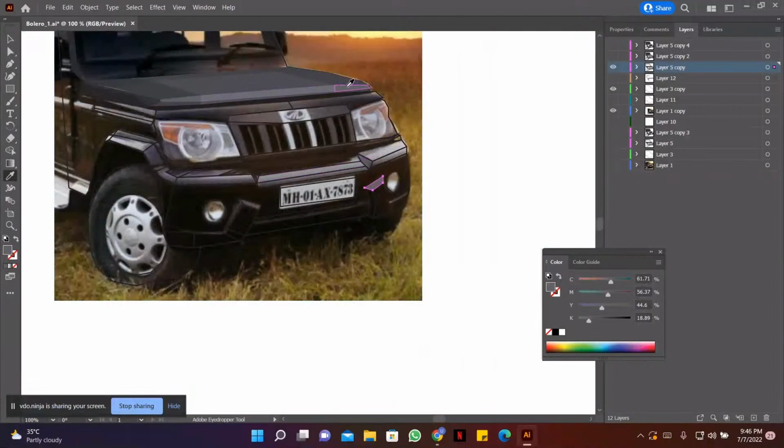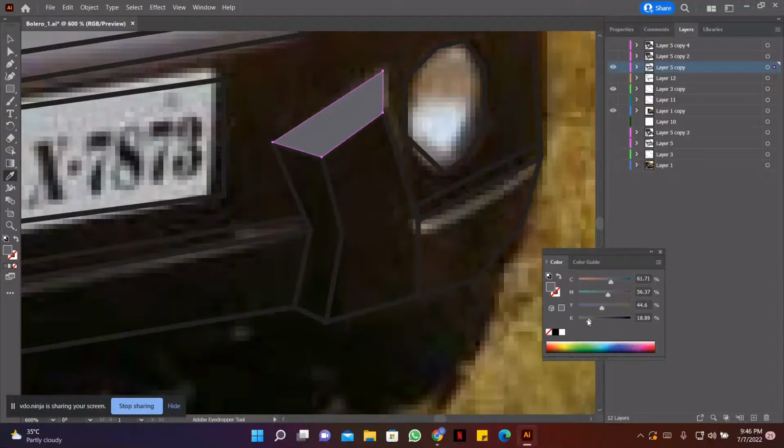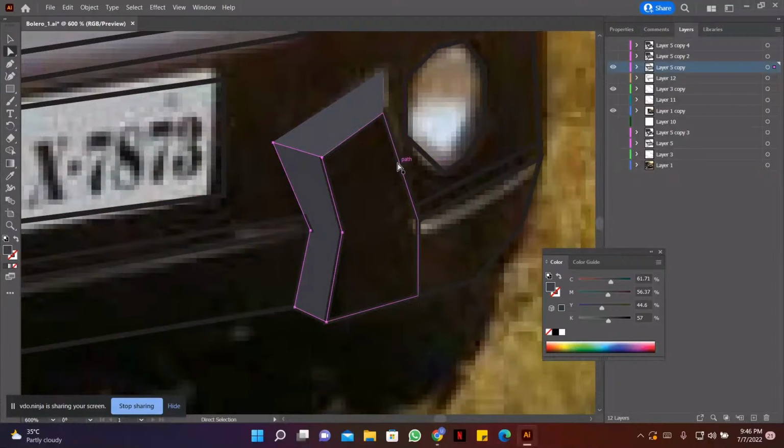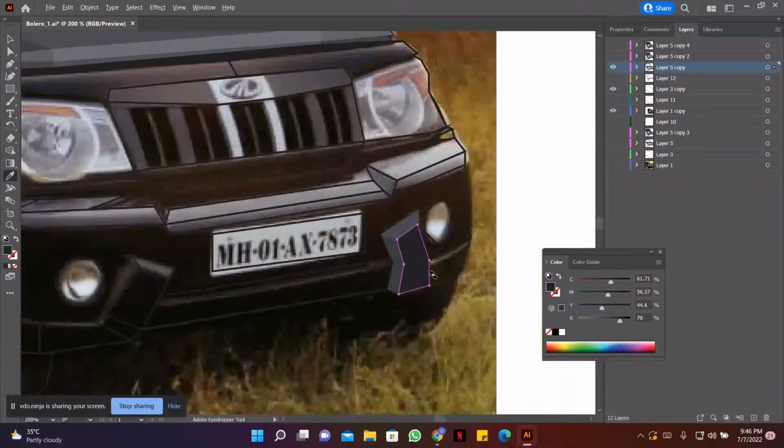I will just take a color from here, and we want to keep this maybe like this, then to this color, and then we would want this part to be a bit darker, maybe around this much. Since the light is coming from above, this one is lighter, this part is still a bit light, and this one is probably the darkest part, so we want to darken this even more.